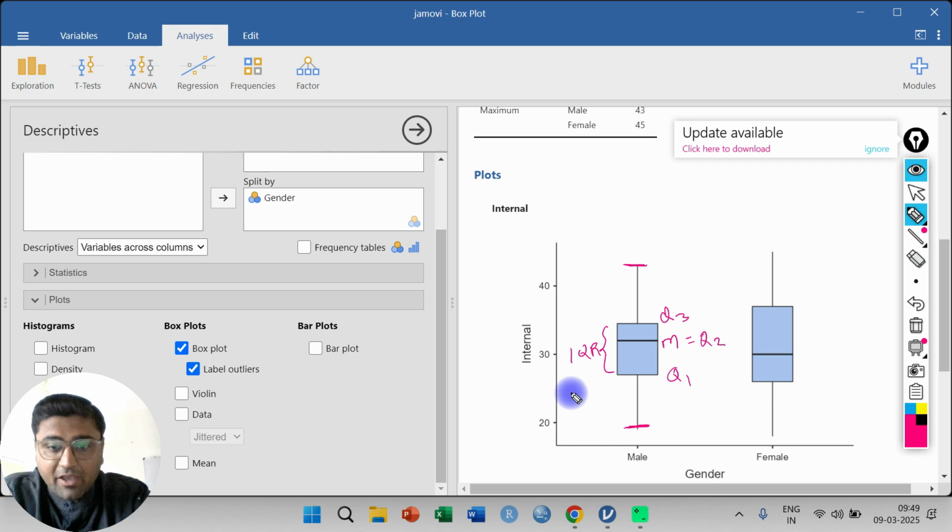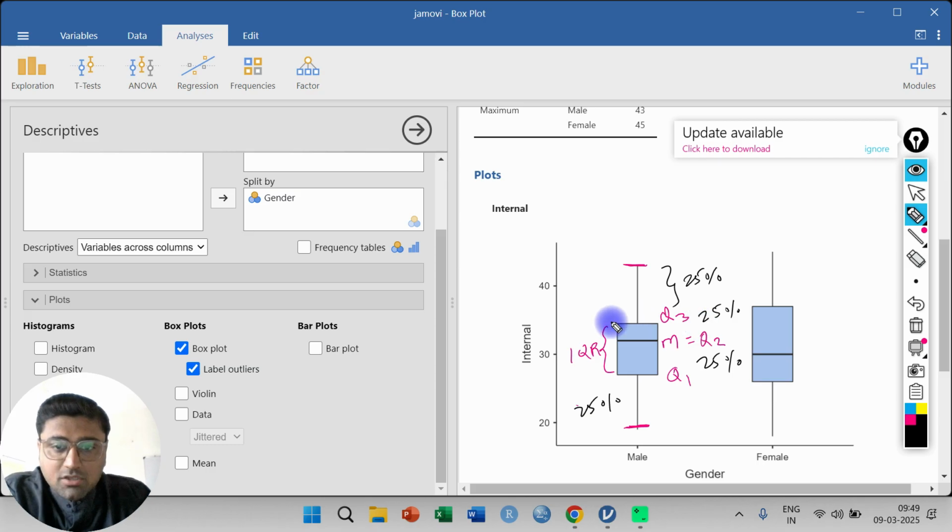So 25% of the observations are below Q1. The next 25% are here. Another 25% are between median and Q3, and remaining 25% are above Q3.